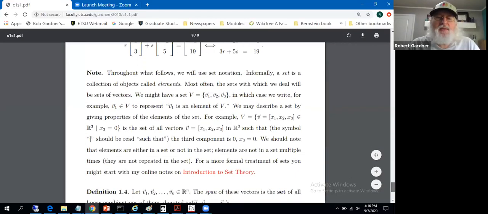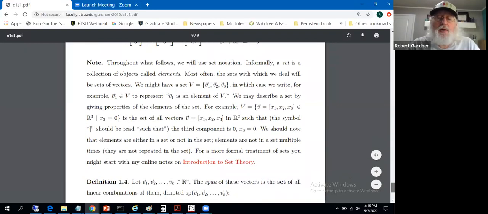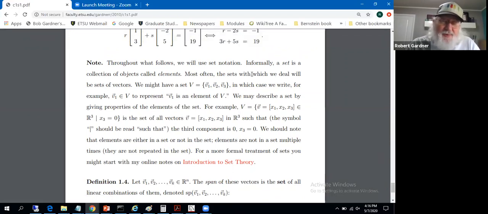Okay, a little comment that's actually not in the book, but it's notation that the book uses. So let me run through this real quick. We need to discuss sets. We need to know what set notation means. Informal set theory is quite involved, but informally a set, you know what a set is. It's just a collection of things, and the things are called elements of that set.